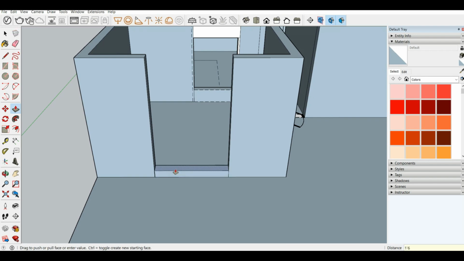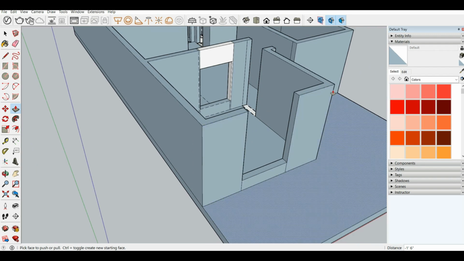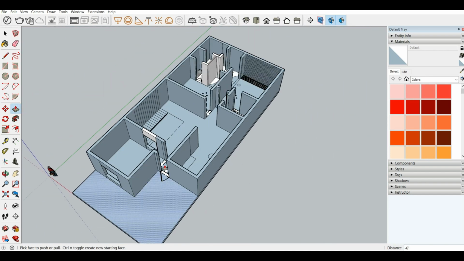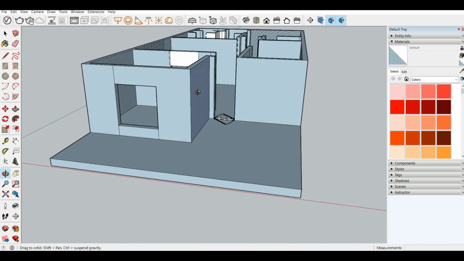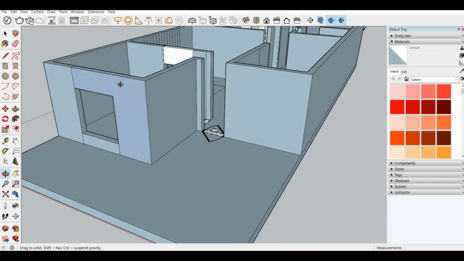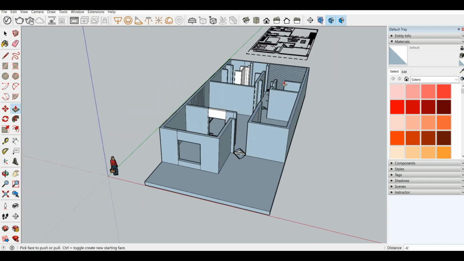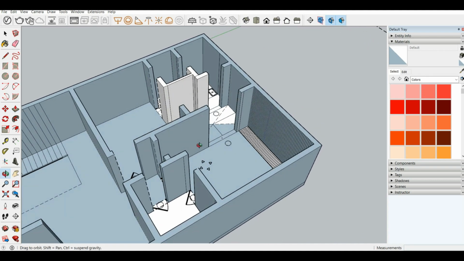Now we will come to this window. So again we want it to 1 foot 6 inches. Now to create the upper pane, we will use the pencil tool and draw a line of length 6 feet from here. Now make the line parallel to the green axis, which SketchUp will help you to do by turning the point and the line green. Now we'll just use the push pull tool to pull the geometry, and we'll make it meet the other side like this. So there's nothing extraordinary as such. These are basic normal steps that will work everywhere. So just remember these and you are good to go.